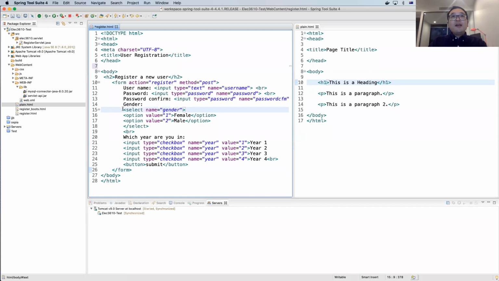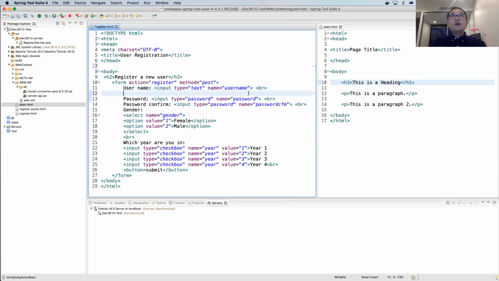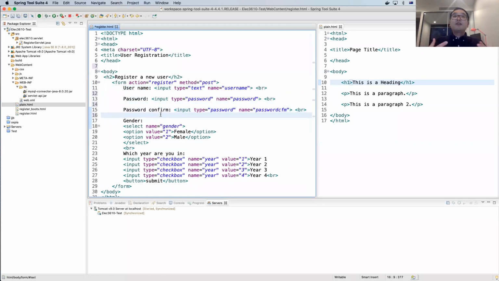And then you can see that in this form we have prepared different information. First, we have a section to allow the user to input the username or the name of that user. And then we ask them to input the password and then confirm the password again, to make sure that they input the correct password and they are the same password. And then we ask the gender of the user.